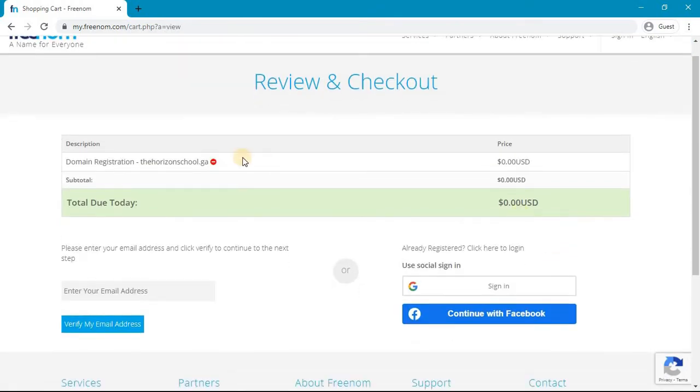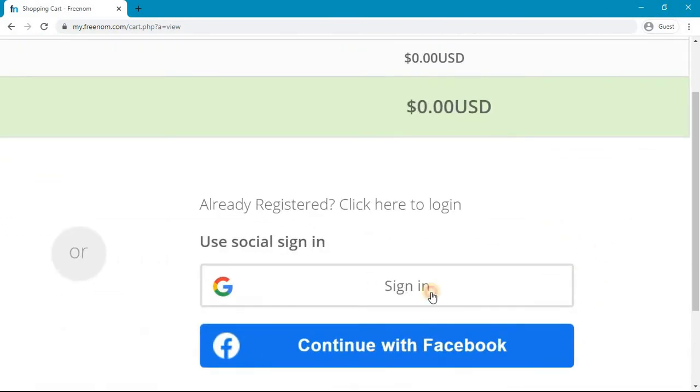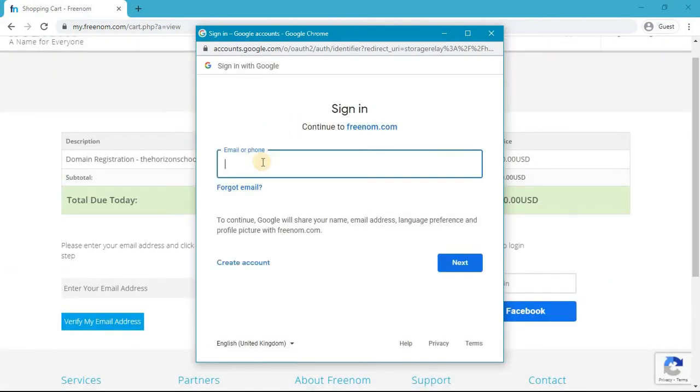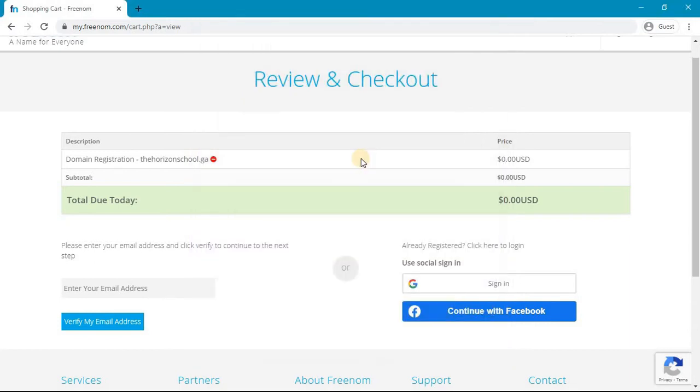Now we need to register here, make an account. There are multiple methods: email address, sign in with Google, and Facebook. We need to choose the Google sign in method, because we need to later verify it with Google Sites. So that will be helpful. I just signed in with my test email.